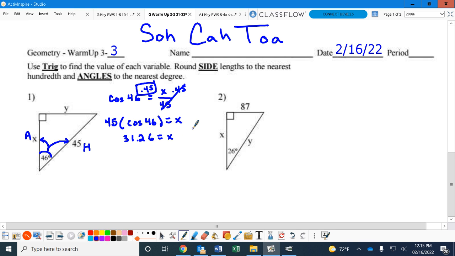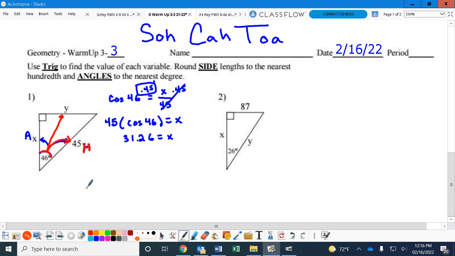Okay. I'm going to switch colors. I'm now going to do everything in red for the next one. It is still based on this 46-degree angle. Everything is based on the angles when you're trying to find the side lengths. I've got a y right here, this unknown, and I've got to use the other one that has a number on it, so I'm still using the hypotenuse. Guys, the hypotenuse is the hypotenuse is the hypotenuse.